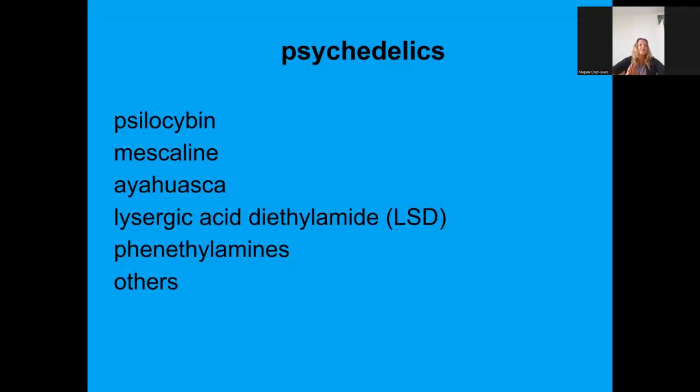Psychedelics include molecules found in the natural world, such as psilocybin and mescaline, for example. And psychedelics also include many synthetic compounds, such as lysergic acid diethylamide, LSD, and phenylalanine. The subjective effects of psychedelics are complex and multifaceted, including visual and auditory distortions and complex closed-eye visions, profound changes in emotions and mood, heightened sensitivity to internal and external context, and at higher doses, dramatic alteration of self-consciousness known as drug-induced ego dissolution. So, next slide, please.